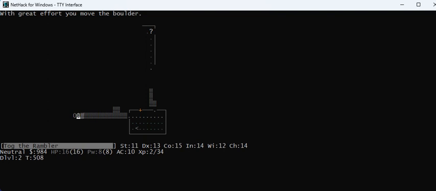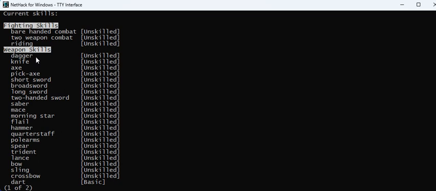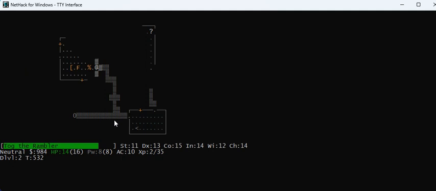Using my runed dagger now, which I am still unskilled at. Dagger, rune dagger, crude dagger, magic banes, athames, they all exercise the dagger slot. So all those hits I got with my crude dagger are going to help me exercise in dagger skill.